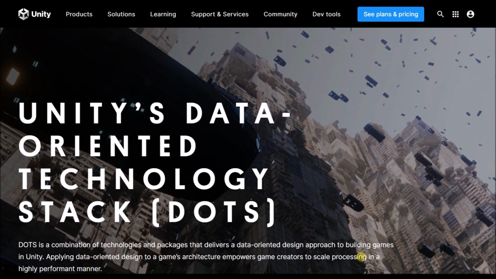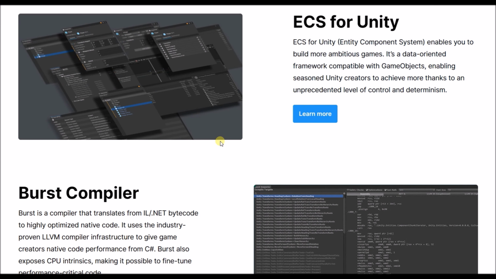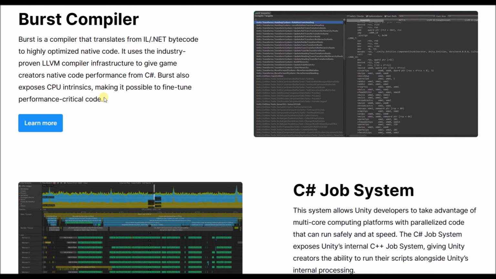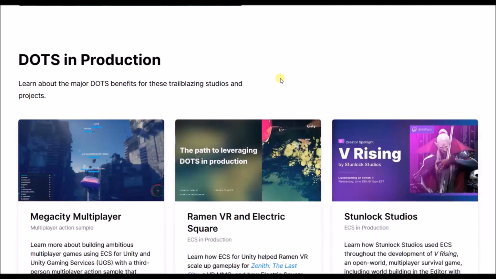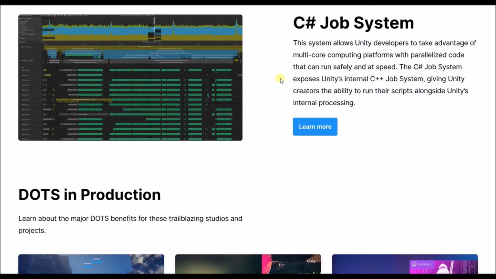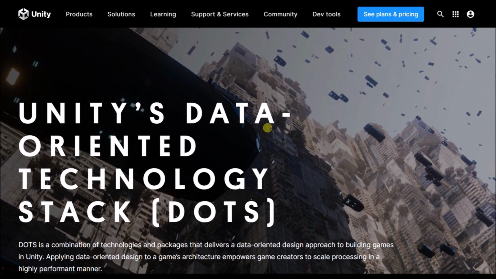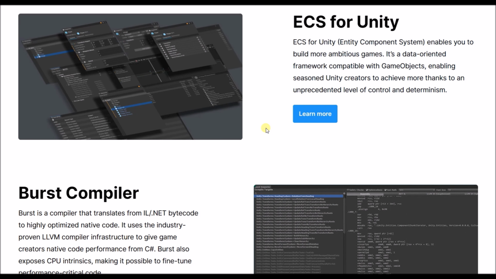And to counter that, they have created this DOTS technique, and that actually just uses C++ under the hood, so you don't need to write C++ code yourself, but it's just as fast. But in that case, you need to use entities and the entity component system and also the Burst compiler. And there is also a job system where you can run jobs in parallel. So all of this makes Unity perform just as well as native code. But it's a bit complicated to use. You need to do stuff to make sure that you don't have any managed objects in your game.